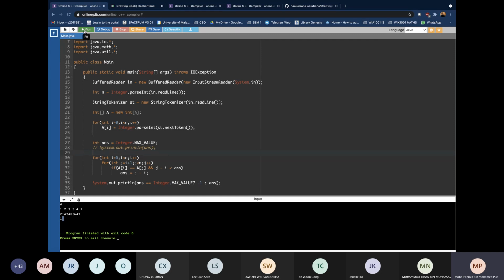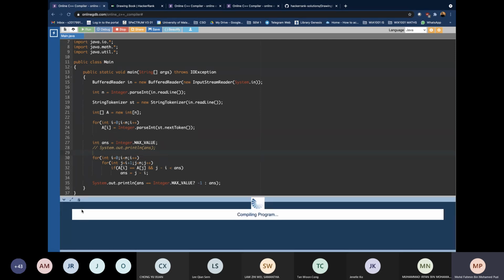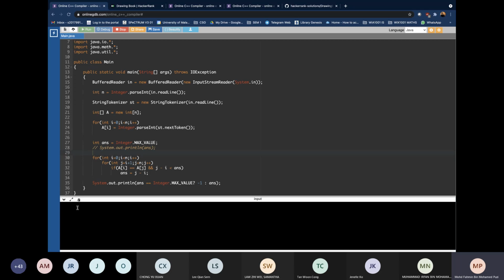So let's try and do once again. For example, an array of 10 with 3, 4, 5, and then let's put 3, 1, 2, 3, 4, 5, 6, 7, 8, 9, 10.